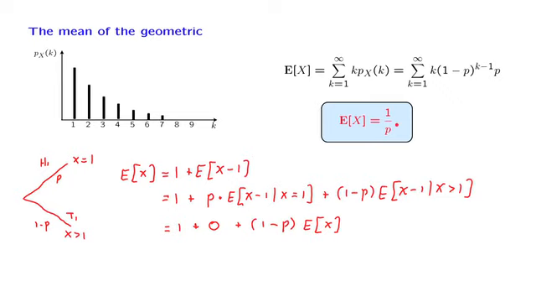By the way, this answer makes intuitive sense. If p is small, this means that the odds of seeing heads is small, then in that case, we need to wait longer and longer until we see heads for the first time. Setting aside the specific form of the answer that we found, what we have just done actually illustrates that fairly difficult calculations can become very simple if one breaks down a model or a problem in a clever way. This is going to be a recurrent theme throughout this class.